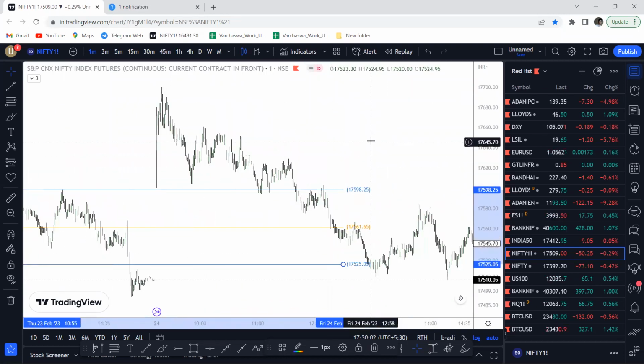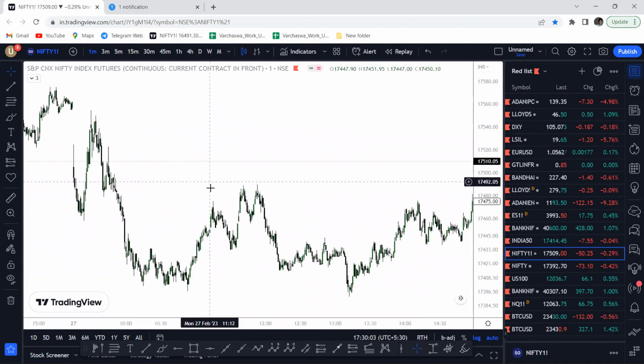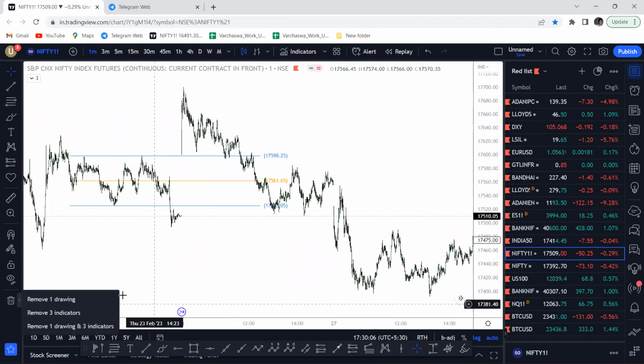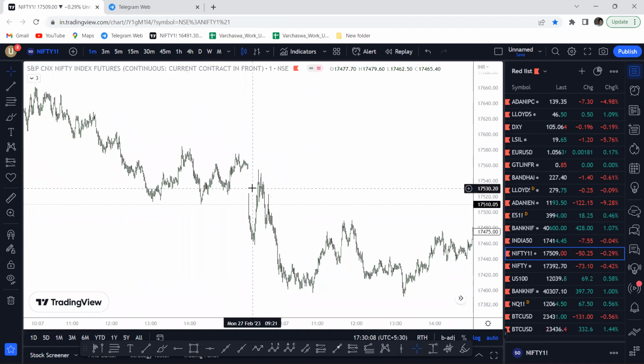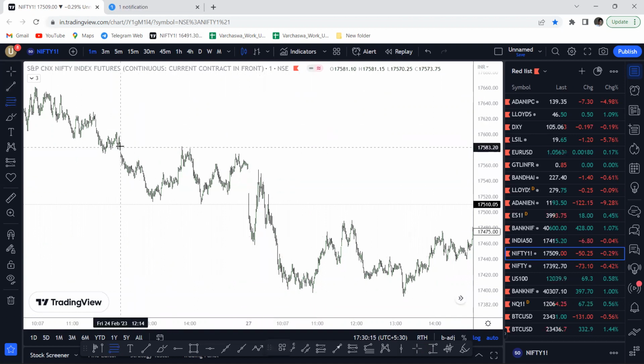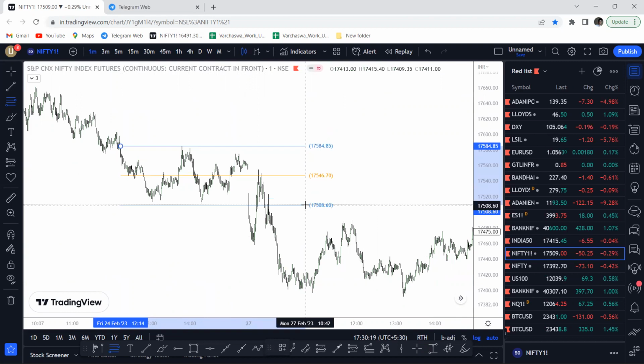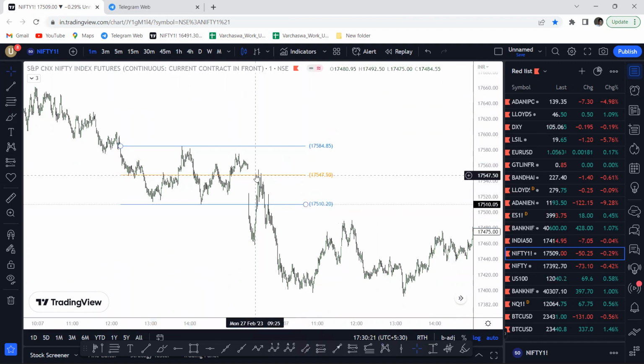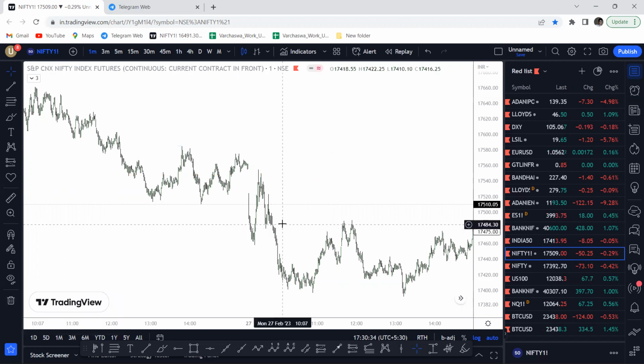So you need to ascertain your equilibrium, you need to understand your equilibrium at some point, and then take trades accordingly. So this was the equilibrium that I was focusing on right here, and the price eventually pushed lower from here. So if you want, let's say somebody's trading this, he or she could have used this as an equilibrium as well, right? Your levels are going to be true to yourself. So whatever you have been seeing, you will see it work for yourself if and only if you are trading it every single day.